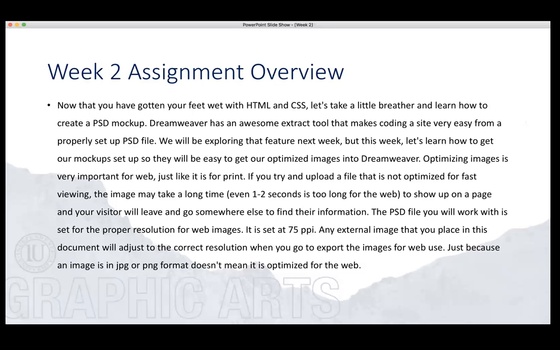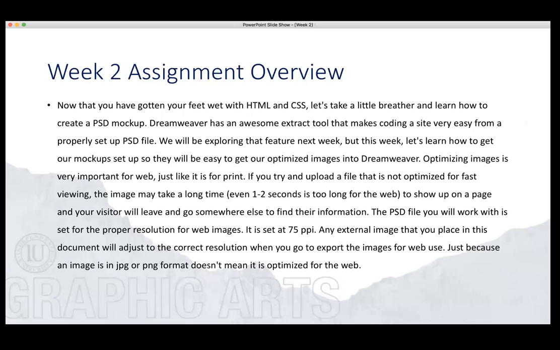Optimizing images is very important for the web, just like it is for print. If you try and upload a file that is not optimized for fast viewing, the image may take a long time. Even 1 to 2 seconds is a long time for a web page. And visitors, well, they get bored or think your site's not working correctly, and so they go somewhere else.